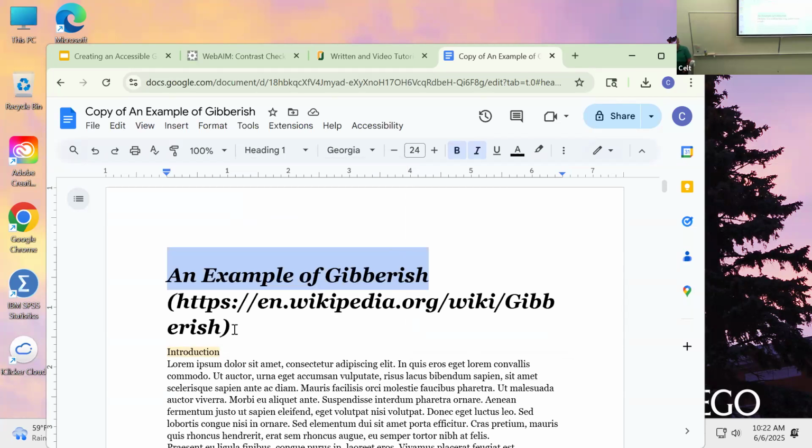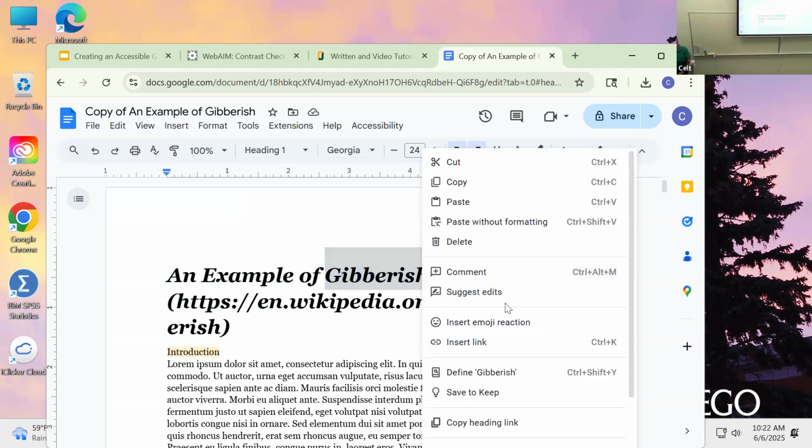And I've got a link here, which I probably don't want. This is just the link to what is gibberish. And so the way to make a descriptive hyperlink is to highlight what you want.